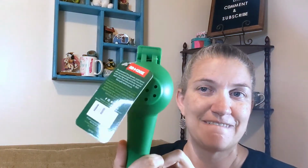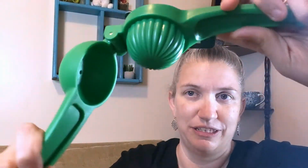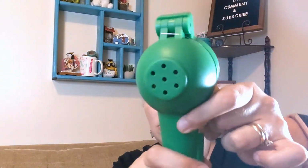And this, anybody know what this is? Pretty self-explanatory. There's the inside of it. This is a citrus squeezer or citrus juicer. So you put your fruit in there and push it down. You get your own fresh juice. I was thinking that I could use this for limes and lemons when I'm baking. I don't have one of these, believe it or not. So I was excited to see that.